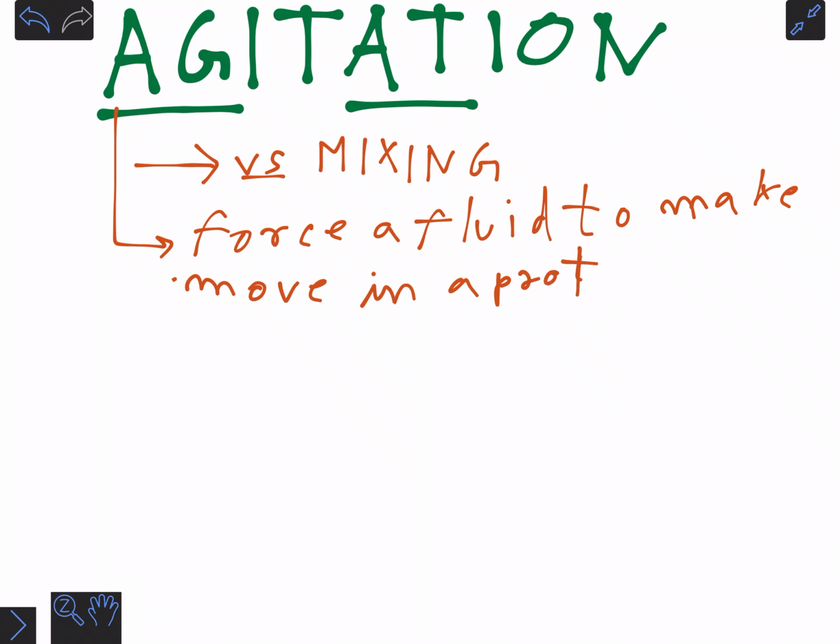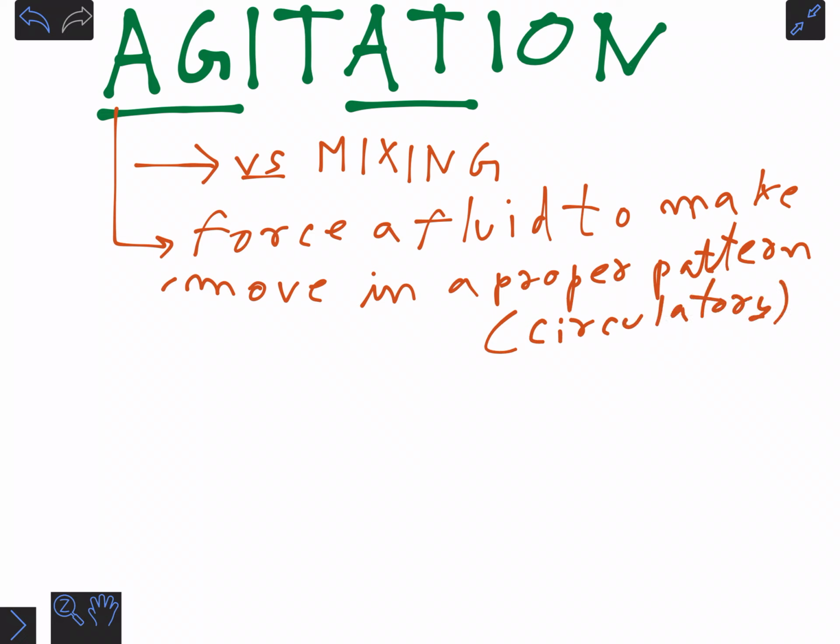By proper pattern we generally mean a circulatory pattern. However, by mixing we imply that we take any two fluids at random, or maybe just mix them randomly, so there is no kind of proper thinking there. Therefore this agitation is much more helpful from an industrial point of view, friends. So this is what we mean by the word agitation.